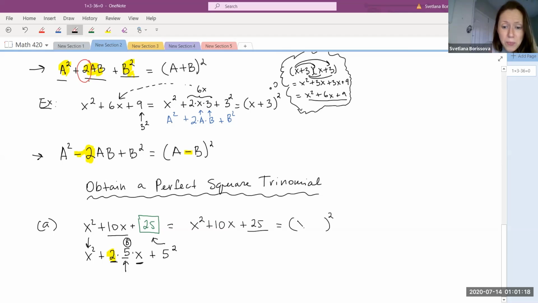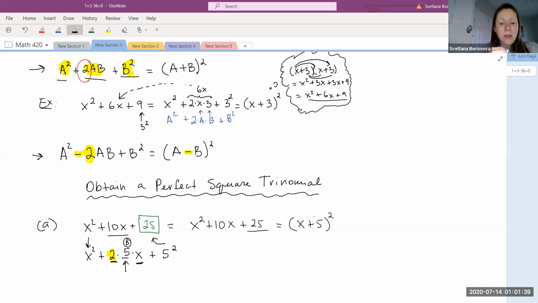That's exactly right. So here I put x plus 5 and then squared. So inside the parentheses, we always use a and b, but without squares, right? What is squared in the first place? It's x. Well, then put x inside. What is squared at the end? Well, it's 5 squared. Well, then put 5 inside. So that square is kind of outside now.